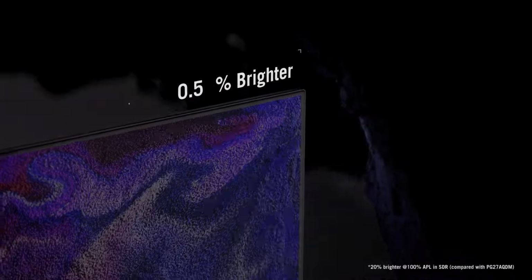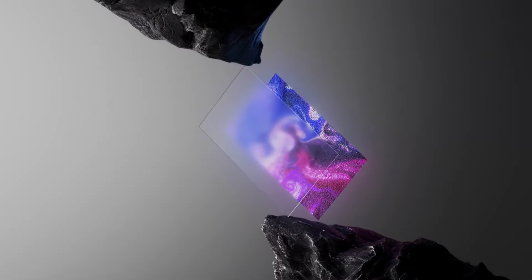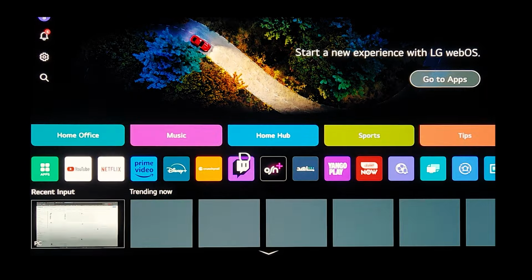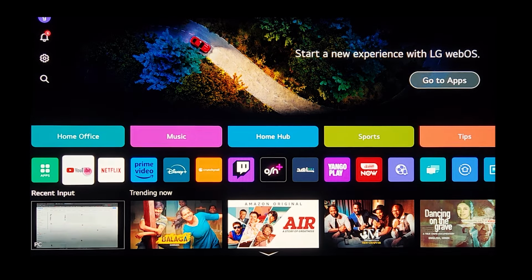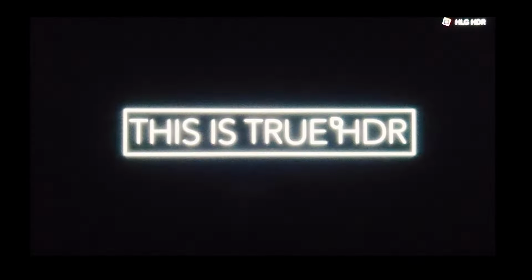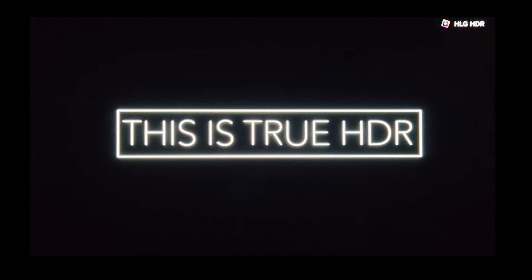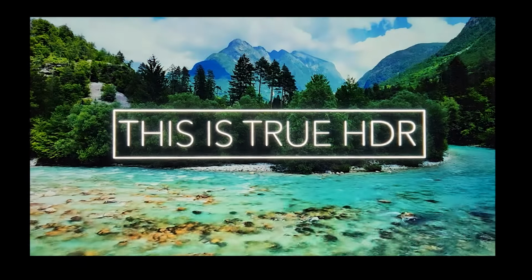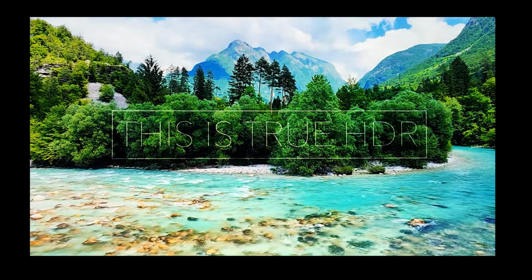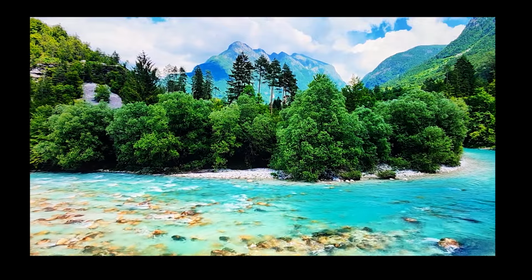If you're a hardcore gamer, I think a 2K 240Hz 27-inch monitor would be ideal for you. In my case, I went for a 48-inch LG TV, which is limited to 120Hz, but I don't really mind that since most of my games are AAA titles, as well as watching movies, which heavily benefits from the built-in OS on this TV for the native HDR support from the apps such as Netflix and YouTube. And so that concludes everything I wanted to say here.